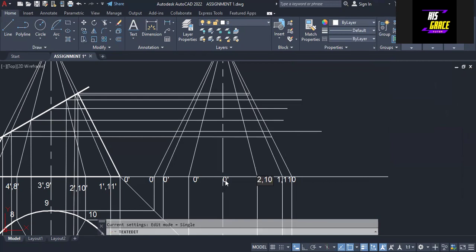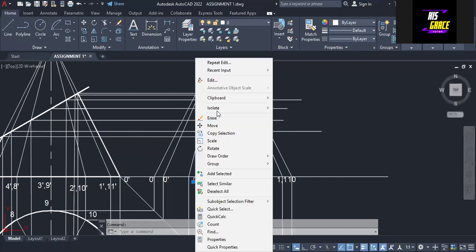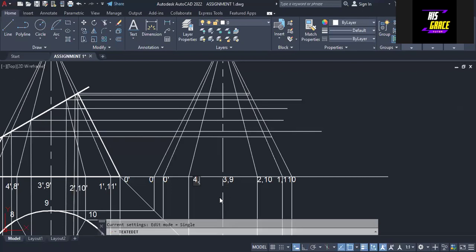While this one I will have here is for 3, 9. Okay, this point I will have here is for 4, 8. Then this point is for 5, 7. While this point is 0.6.